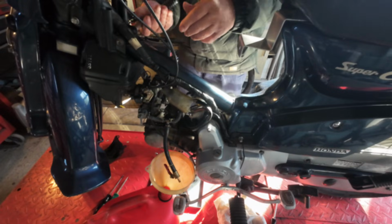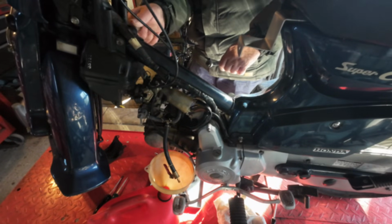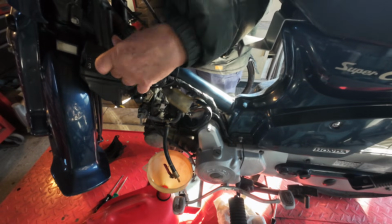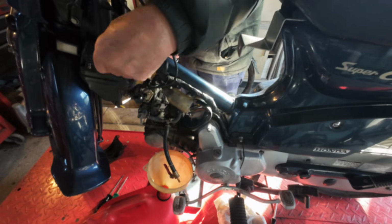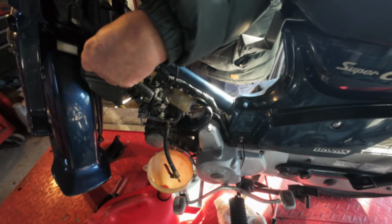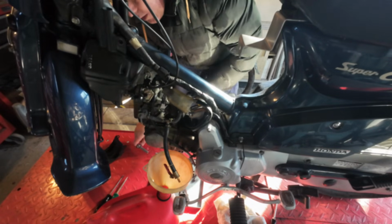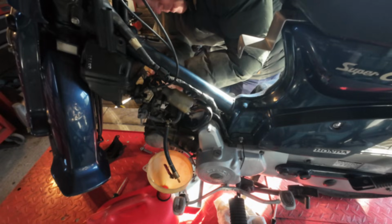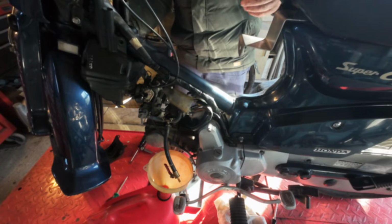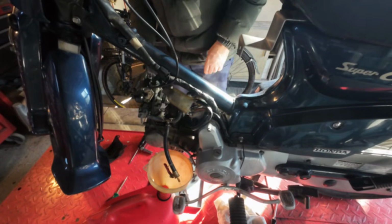And a Phillips screw, or Japanese industry standard screw, JIS. So it's just these two bolts to take the air filter off, or the air box I should say, containing the air filter. Those two bolts and a screw on the back of the carburettor for the intake. You have to have the steering on full lock to get that out because it's quite a tight fit. There, it's out.